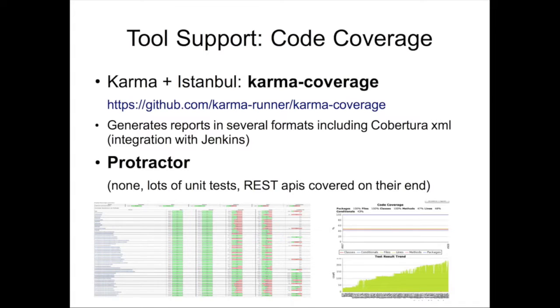So this is our code coverage report, just to see what we're striving for. I think we're at around 80% right now. This is just our test result trend. We also have that reporting out in Jenkins, and then this is our code coverage trend, which I think is just starting to inch its way up as of the last couple days.